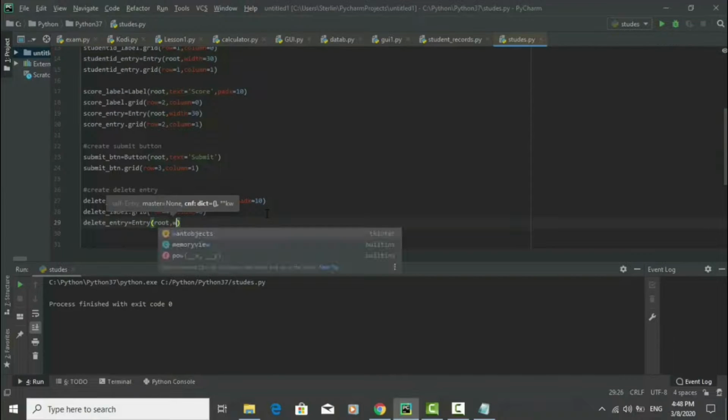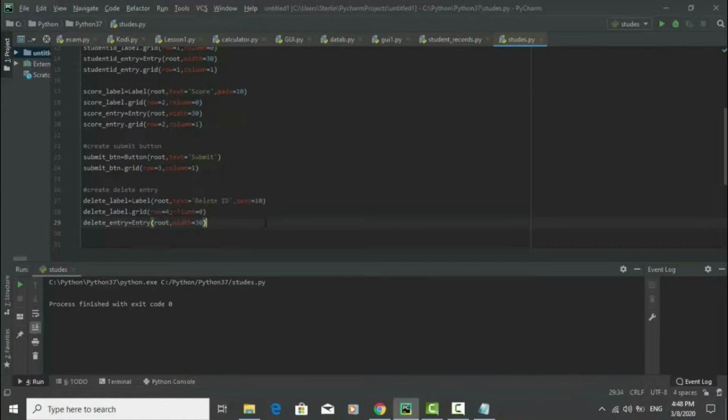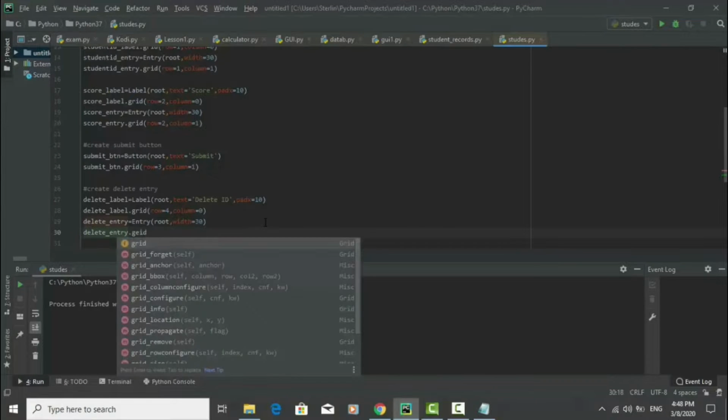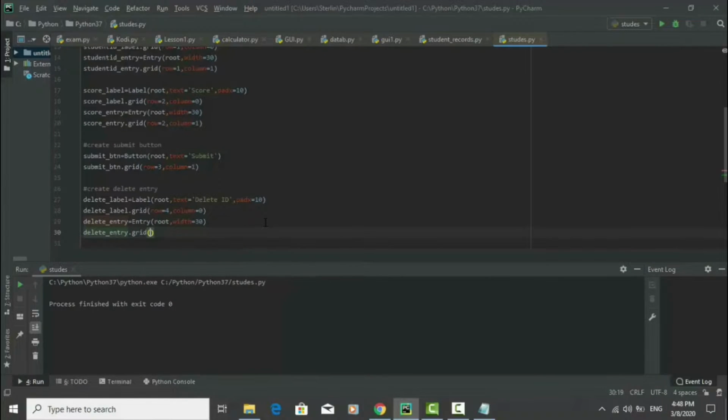And we want the width, let's just give it a width of 30 as well. And then we can put this entry widget in the grid by saying delete entry dot grid. And we want this to be just in front of the delete label, so we put it in the same row, row number 4 and column number 1.